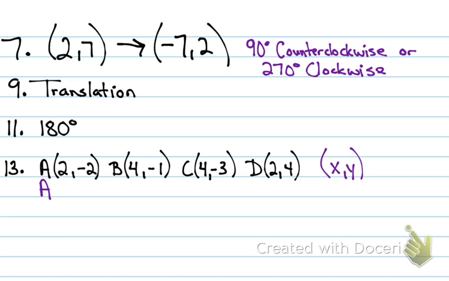Sam? The X and Y flip and then the Y. Do you agree? That's why we put a negative Y right there. Okay, do you agree? You should. Okay, that you flip X and Y and you do the opposite of Y. So now that's what the negative means in the second ordered pair, that you're doing the opposite.